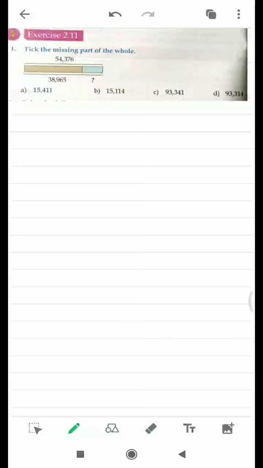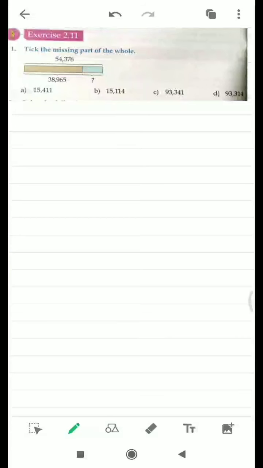No, it is not limited to just your notebook. It has a huge use. It has numerous uses in our daily life. We use this concept of subtraction a lot in our daily life. So today, in this exercise, we're going to see how it is applicable in our daily life. How can we use this subtraction concept in our daily life?